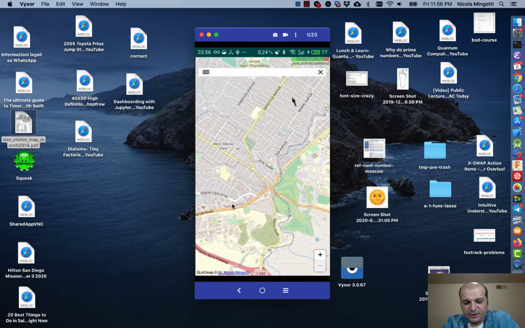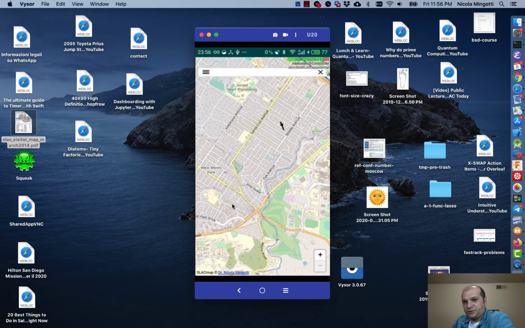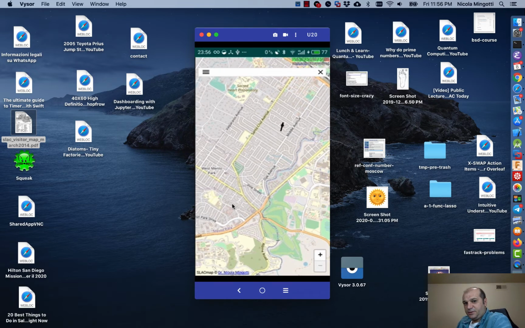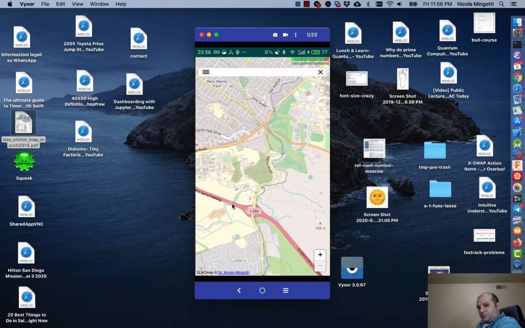What's interesting here is that now you see that bar, that is the direction my phone is pointing to. I'm rotating the phone slightly to show you the direction is changing. It's because now the application has access to the compass, and this is the main benefit of having the application on a phone. For the rest, you see it's a regular web page.